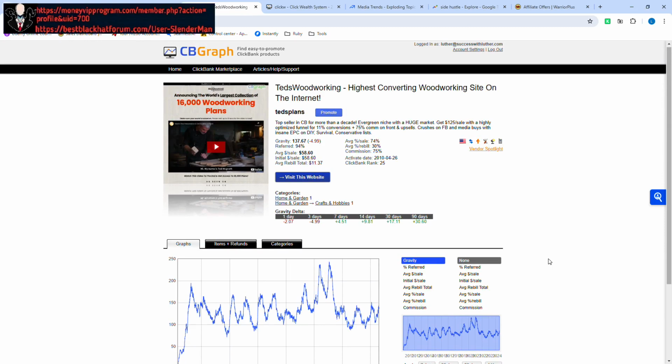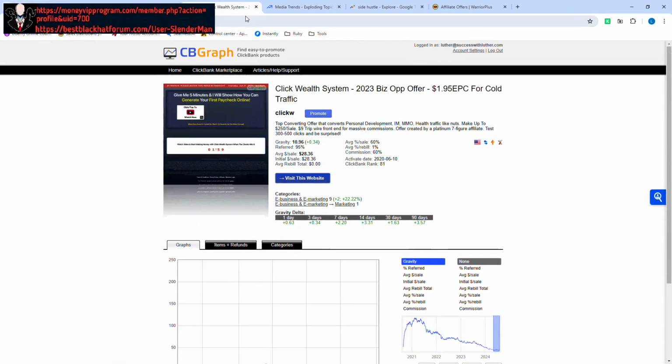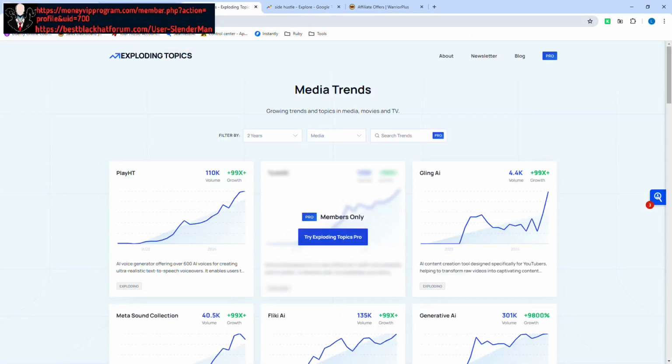It's not really our market right now, but it does tell you that there's a lot of interest in these hobby products, particularly woodworking. We could look at some of the survival stuff and probably see some similar trends and curves. So in a sense of the broader market, let's clean our stuff up here.